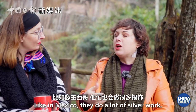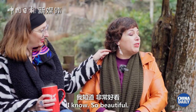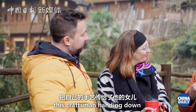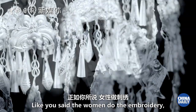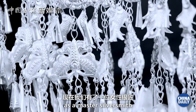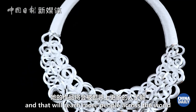Like in Mexico, they do a lot of silver work. And of course, I got some beautiful silver on. Thank you, Mr. Wu. Legit Guizhou. I know, so beautiful. Absolutely gorgeous. And to see this craftsman handing down this art form to his daughter, which is very uncommon. Like you said, the women do the embroidery, the men traditionally do the silversmith. Exactly. And now we have a woman as a master silversmith, starting her online store. And that will reach more people across the world.